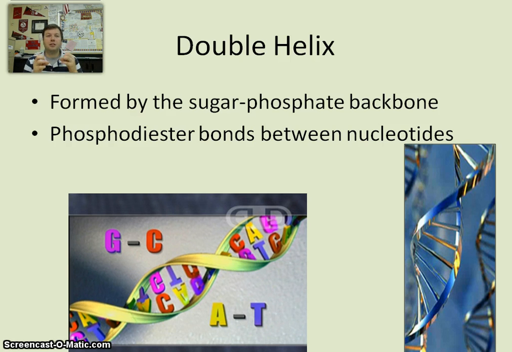And that twist is how this DNA gets to be wound tighter and tighter and tighter, and then it supercoils inside these chromosomes, and you can fit so much stuff in such a small area, the nucleus.